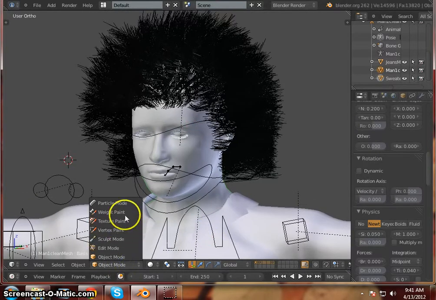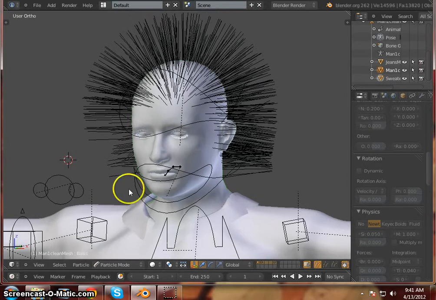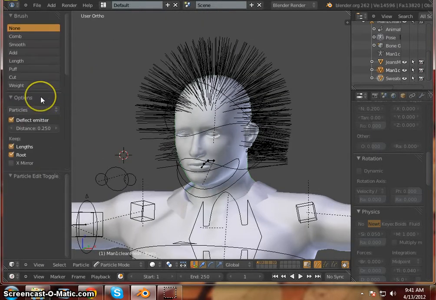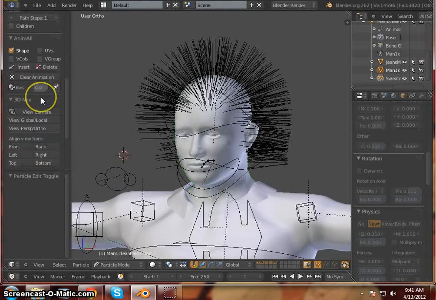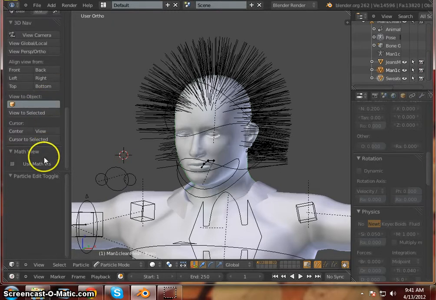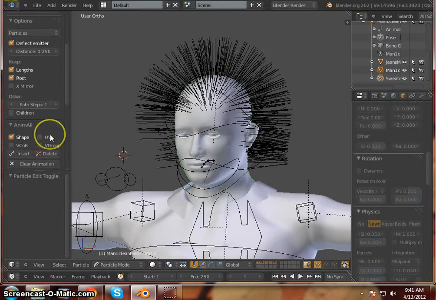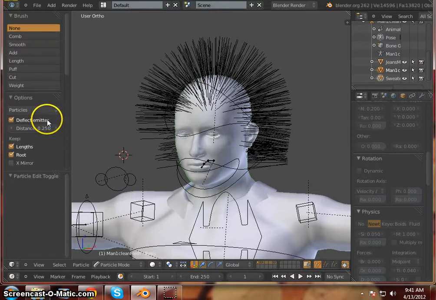We're going to come up here to particle mode. Okay? Now, that turned off our children. You can turn your children back on somewhere here if you want to see your children.